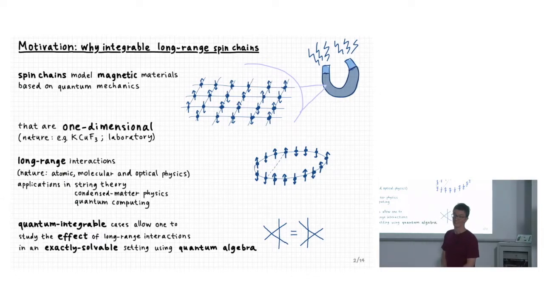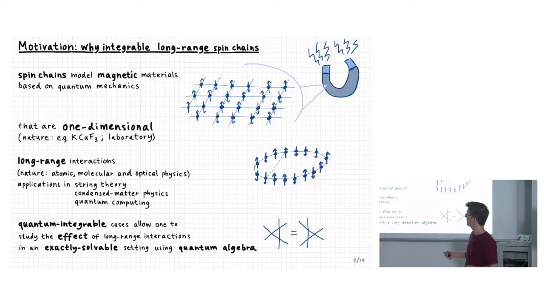All right, so this is some stuff that probably everybody knows, but it's good to make sure that everybody's on the same page. Spin chains, of course, model magnetic materials originally, and it's based on quantum mechanics. Spin chains are one-dimensional models of this type. So we think of a chain of spins. I will only think about spin 1/2 in this talk for simplicity, but you can go to higher rank, for instance. These models may look not so realistic, but actually they occur in nature. There are certain materials whose spins actually mostly feel each other in only one direction. So they're extremely well described by a one-dimensional model like a spin chain. And they can also be built in the laboratory with ultra-cold atoms and optical traps and all these kinds of things.